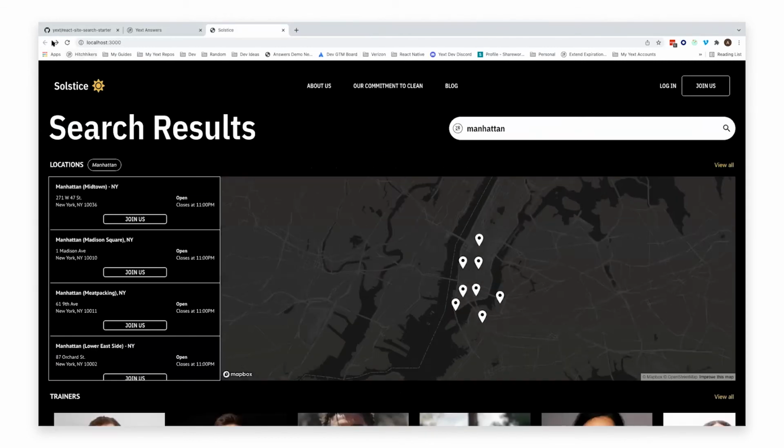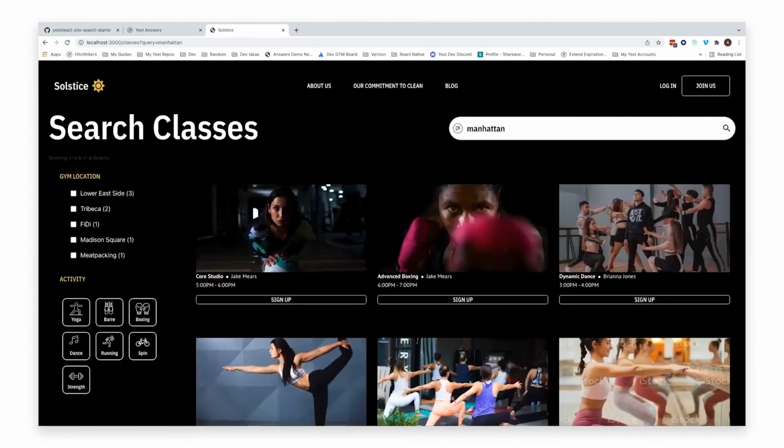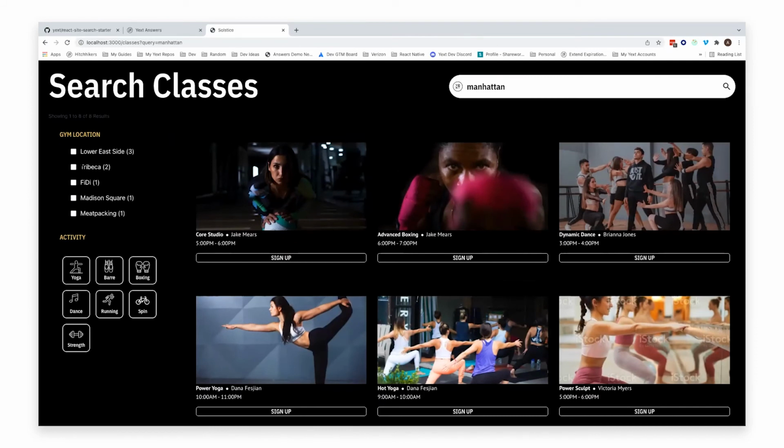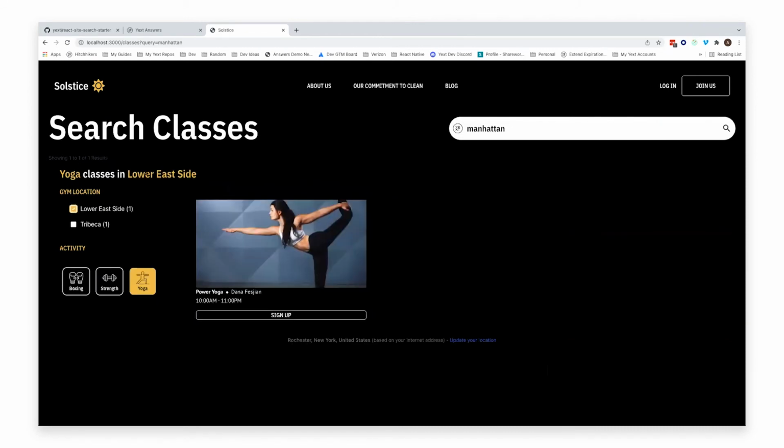But for now, I will show you a vertical page that I've spent a little more time with. And you can see here that I have some custom facets. So if I go with yoga classes in the Lower East Side, instead of doing our typical NLP pill-like filters up here, I was able to replace that with this custom sentence based on the filters that I've applied, and I was able to replace the checks with some custom images here for my different class types. And so that's all I have to demonstrate today, and I'll pass it back to Ariana.